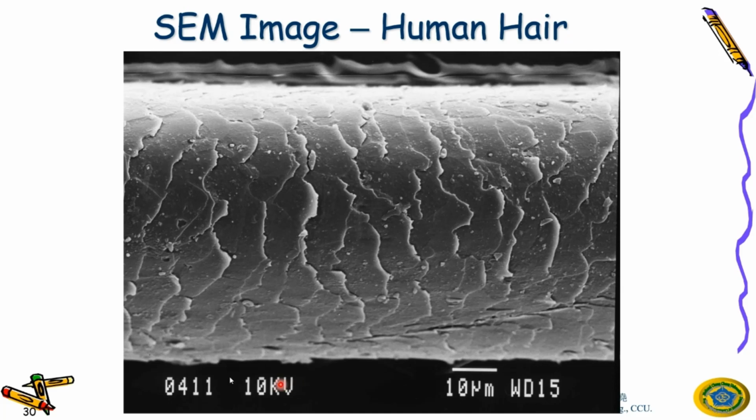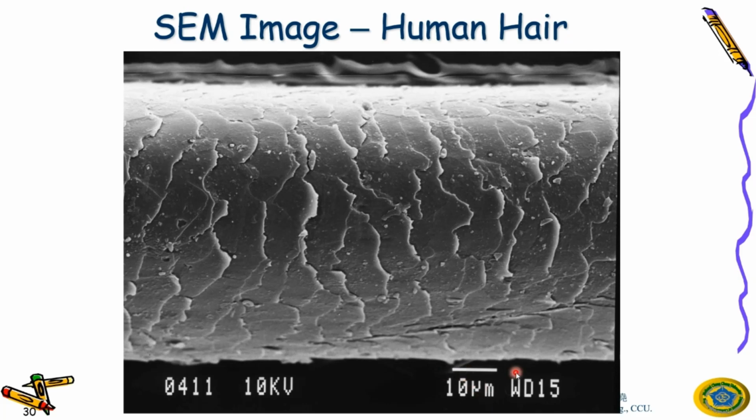Okay, what I want to tell you about is the scale bar. This is called the scale bar, and here it is 10 micrometer. 10 micrometer tells you that from here to here is 10 micrometer. Now, please tell me the diameter of this hair. Can anybody tell me the diameter of this hair? Of course you can, right?